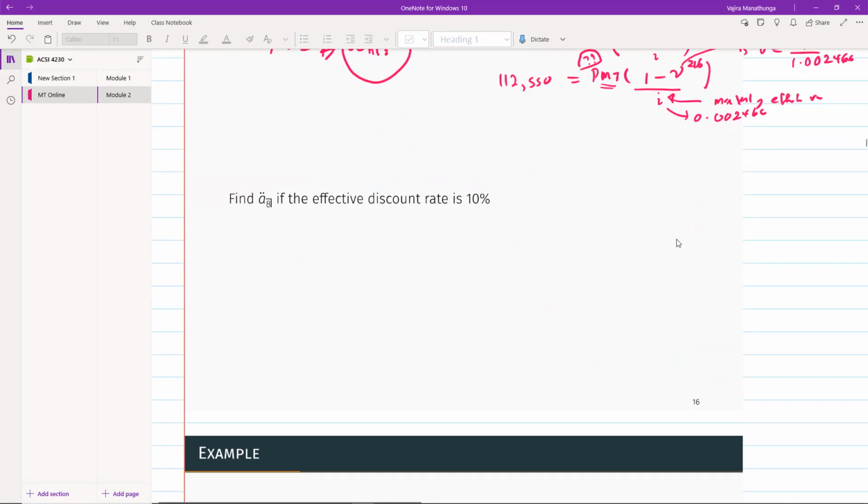Okay, so here the question asks to find this quantity given the effective annuity due for 8 payments. 8 is the number of payments, under an effective discount rate of 10%. So here, instead of the interest rate, you are given the discount rate. You can right away write the formula to find the interest rate. From here, you can see 1.1 and 1 minus d equal 1, and from here you can get d. And then once you know that, you can solve this.